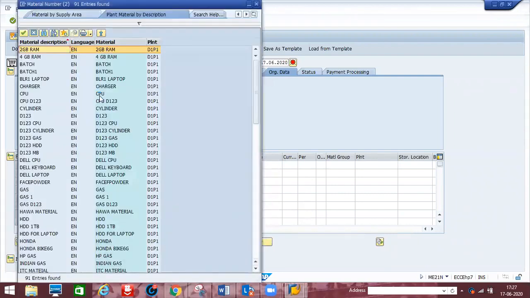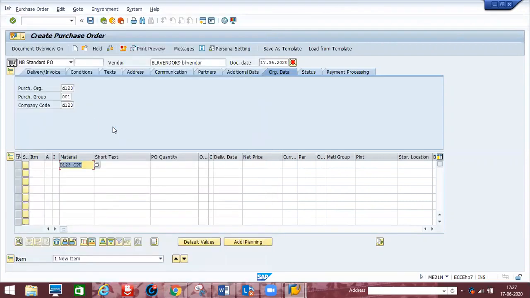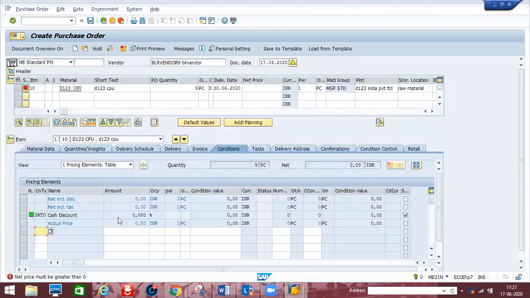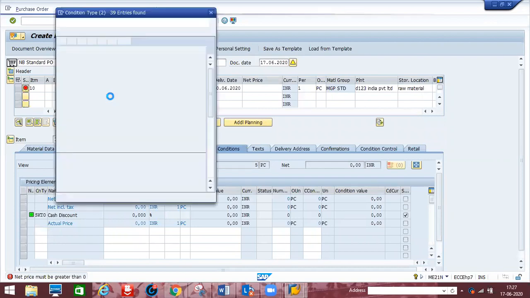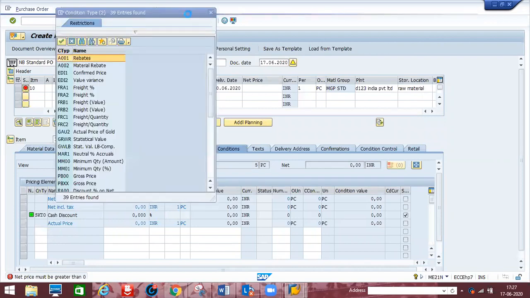I will see if anything I maintained, CPU, price, 5 pieces, delivery. It's not coming actually, so I think there is a database that links the vendor and the price maintenance.